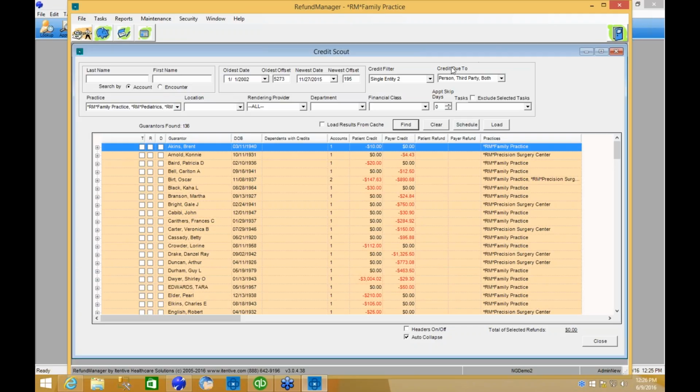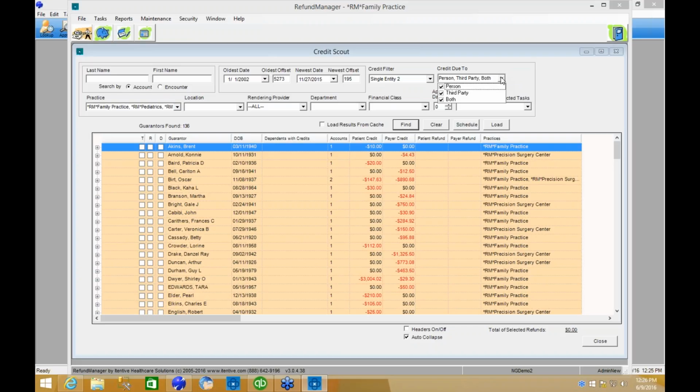The ability to do smart filtering based on if we're looking for the easiest refunds or the most complicated refunds, or are we specifically looking for distributions where we want to take a credit and move it over to other encounters where money's owed.